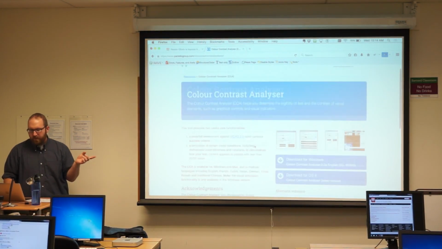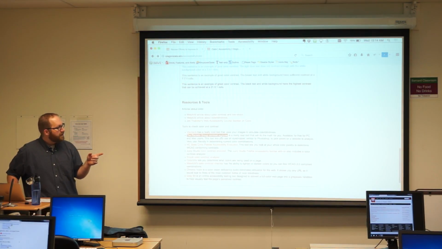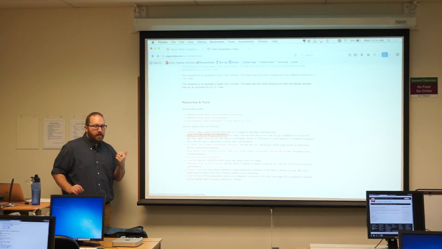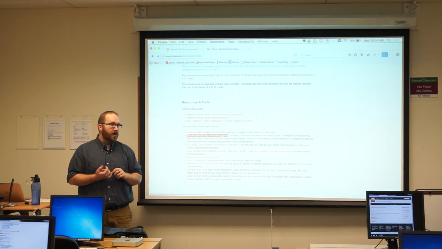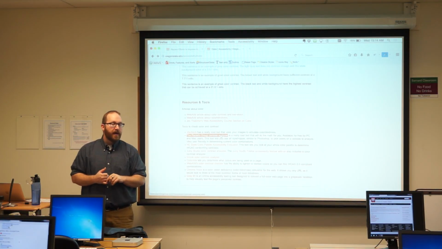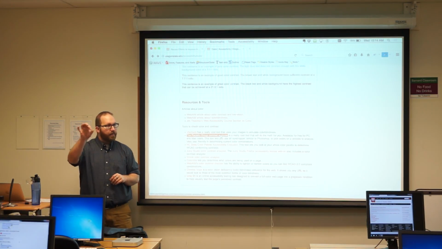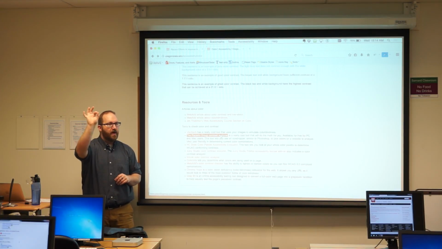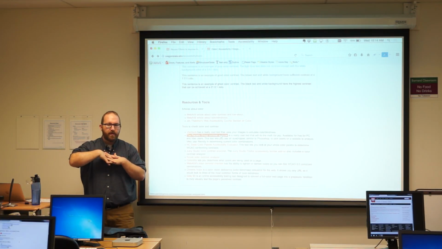But what I like about this particular tool, the Paciello one, is that it is a piece of software that you download and install on your computer, so it works with anything. You don't have to just use it on a website, and it works very similar to the Photoshop eyedropper to go pick color. So you take the eyedropper, pick a color, and then pick the background color next to it, and it'll analyze and tell you if there is enough contrast.